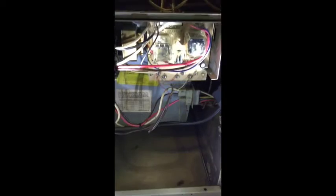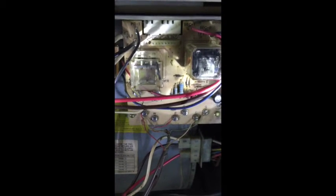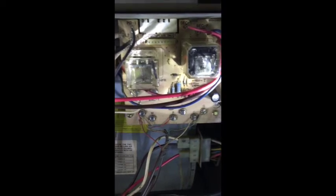Okay, so I forgot to grab my handy little work lights that I like to use to light things up. So you want to replace this. Most people would mark each connector. You can use tabs or pieces of masking tape if you wanted to. You can write down each of the little letters on the board, like PR1, PR2, calm, high, low, L2, and mark the cable. The way I'm going to do it is I'm going to pull each one out and put it onto the new board in its corresponding place, and just let the new board kind of hang there, and then just replace it that way. So pretty easy, I think. We'll give it a try.